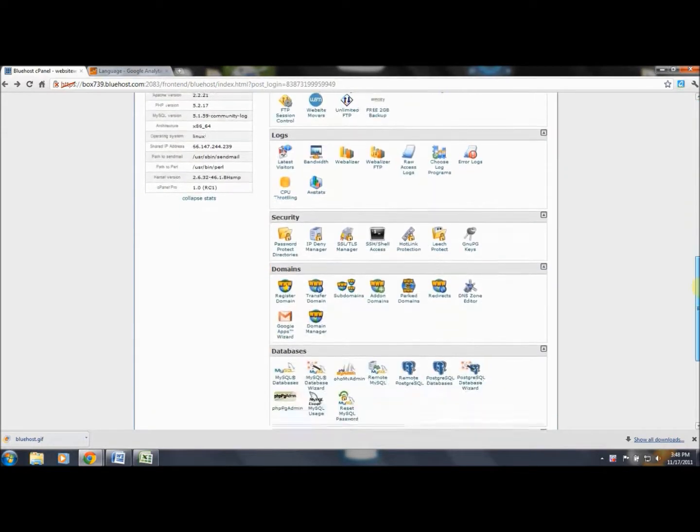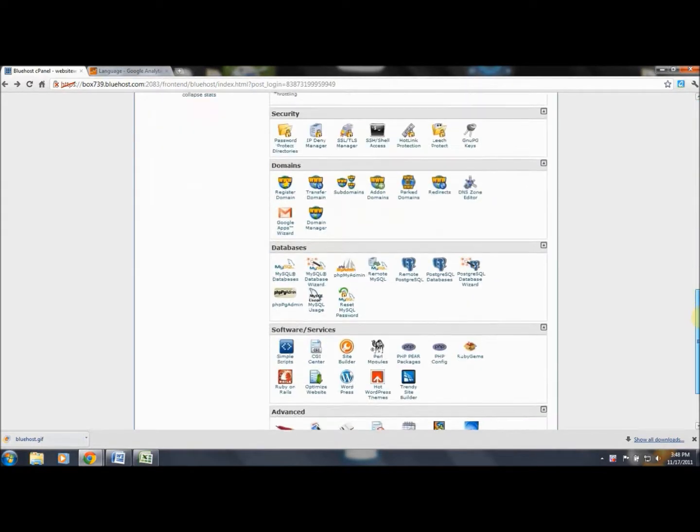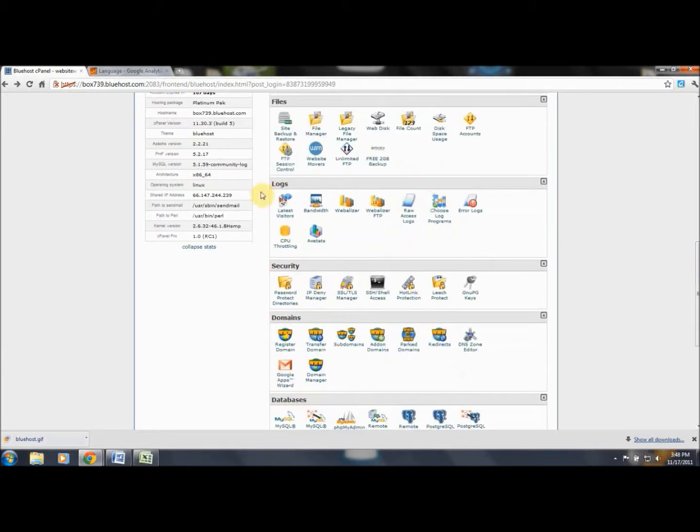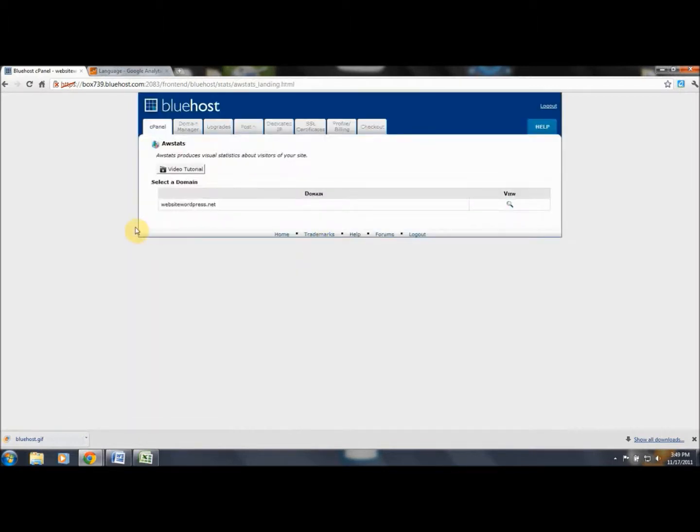So what we're going to do this time with our video tutorials, we're still in the log section, and we kind of just gave you a brief overview of all of this, but we want to particularly focus on AWStats. So we're going to go to AWStats because this is a log. Basically, it logs your web traffic, where your web traffic is coming from. And we'll talk about that again as it concerns Google Analytics, right? So basically, you have a video tutorial here of how to install it. As we said, Bluehost is awesome.